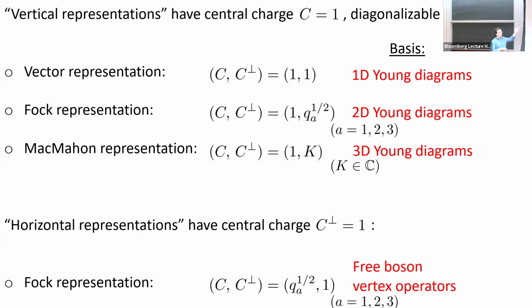I stress that this relation between Young diagrams and free bosons led to a proof mathematically of the AGT correspondence. So this is a very encompassing algebra, and it has many dualities, which in fact do lead to the AGT correspondence if you study it carefully. In this talk, I'm only going to deal with two representations, the vector representation and the Fock representation in the horizontal channel. What's the dimension? Infinite. Yes, tableaux that can grow as big as you want.